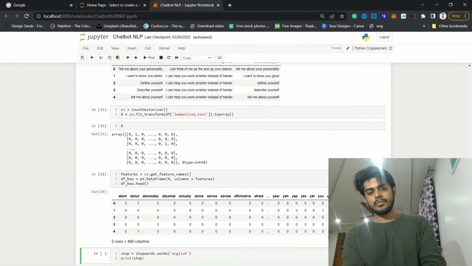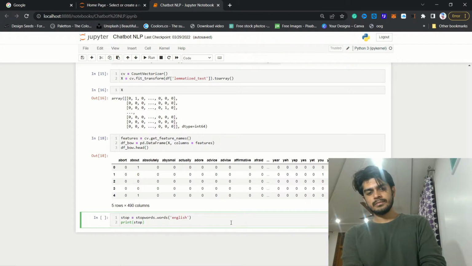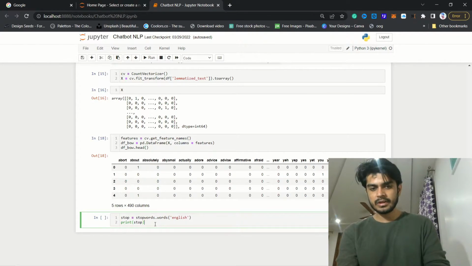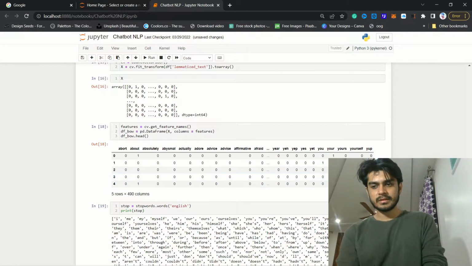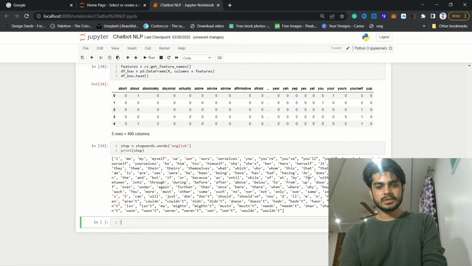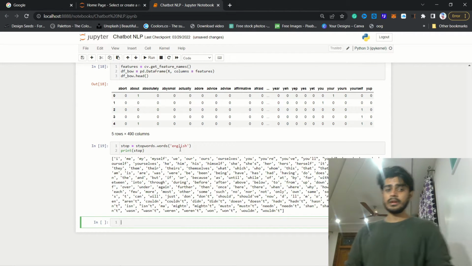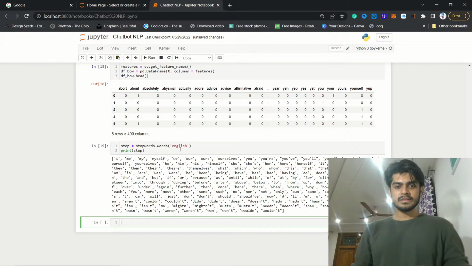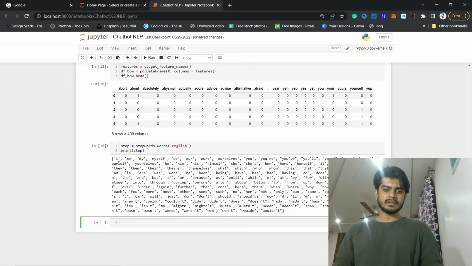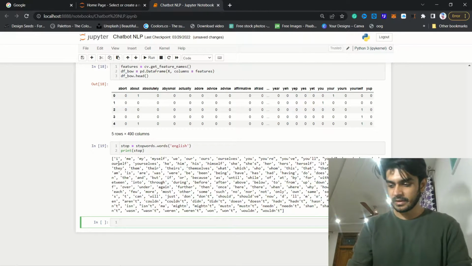So we are actually invoking that here, and we are saying do this, and it should give us a list of stop words which are present there. So these are some stop words which are present in words English in the stop word library. So we can remove this. Just some are like I, me, my, myself, we, our, ours, ourselves, you, yours, and you get the picture of that.